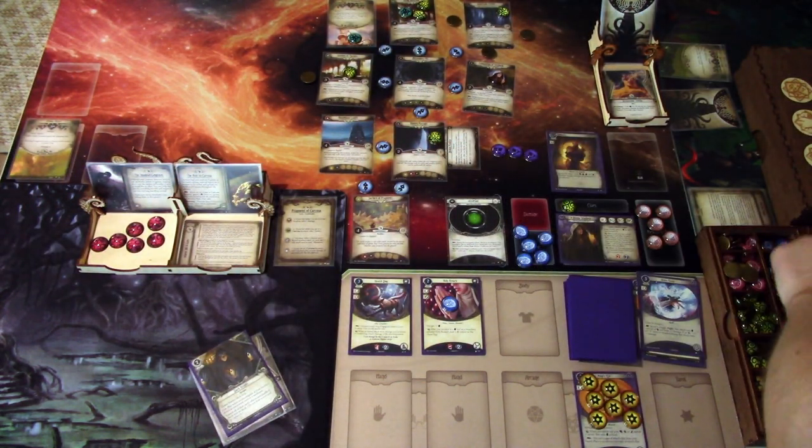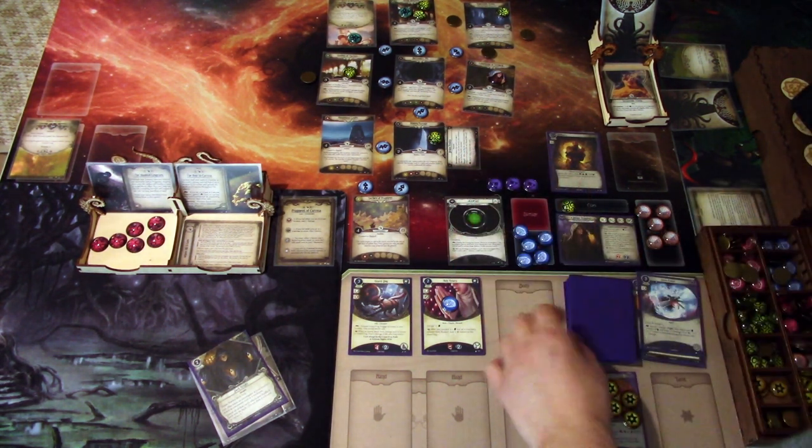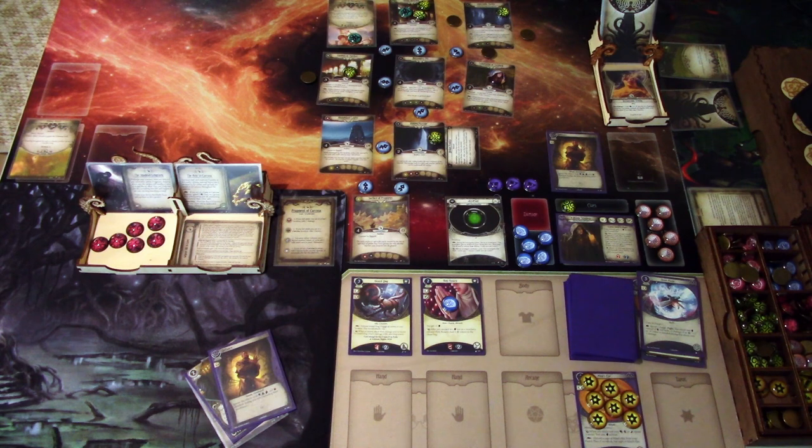Okay, that helps us a bit with the puzzle here. So that is our whole turn. No enemy actions, will go to upkeep. Defiance. We gain a resource. That is that round. Let's go to the next round.